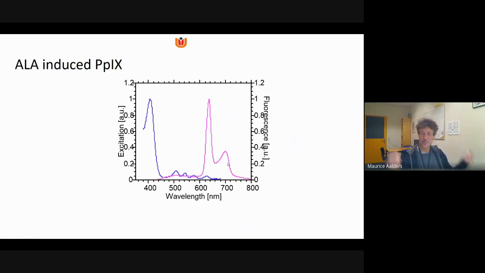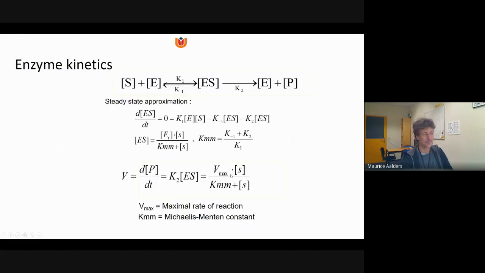So if you want to treat, we can illuminate a tumor with 405 nanometers, or we take another excitation peak here at 512, or we can even use 630 nanometer. There's a small excitation peak here as well, to get deeper in the tissue, because short wavelengths don't go so deep. And we can do diagnosis by looking at the fluorescence emission of this molecule.